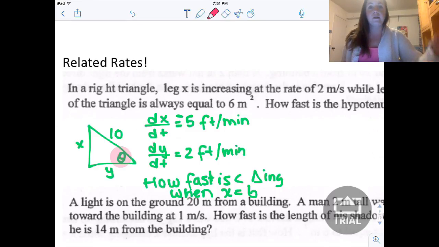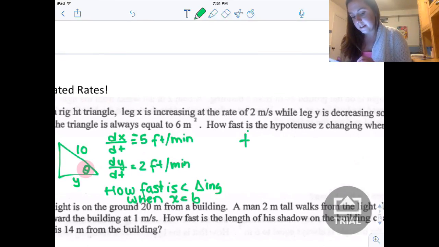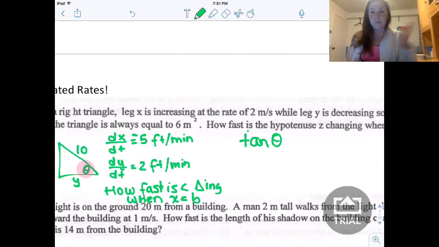You can do tangent. It doesn't really matter which one you do. Typically on problems like this, they may only give you enough information to do tangent or cosine or sine. In this case, I'm going to do tangent just because that is what most of you have been doing, and I want to make sure we talk about where you might fall into pitfalls.